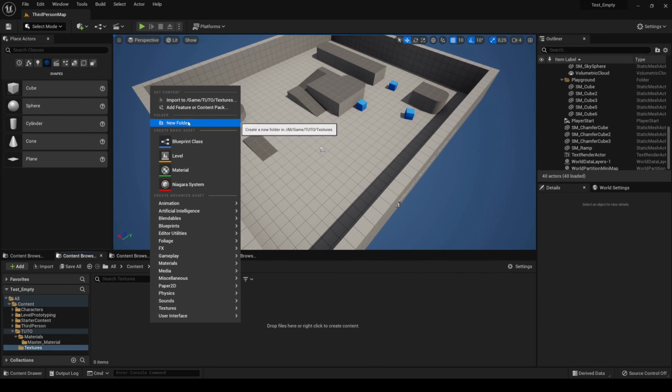To import your textures, you just have to select them and drag and drop them in the content browser. So back to the material we created earlier. To create a texture sample that will allow us to use the textures, you can press the T key and left-click, or right-click and search for texture sample and select it. Then you can search and select your texture. Or you can select your textures, then drag and drop them into the material graph.